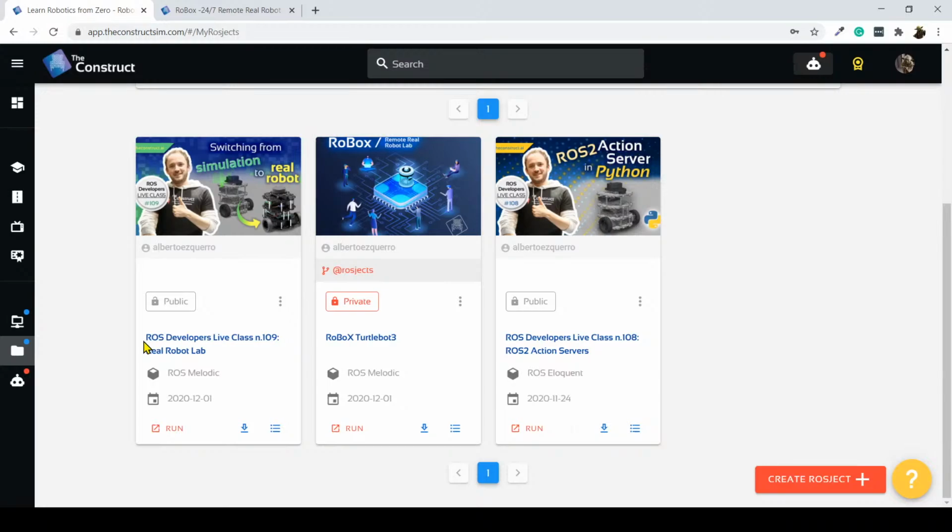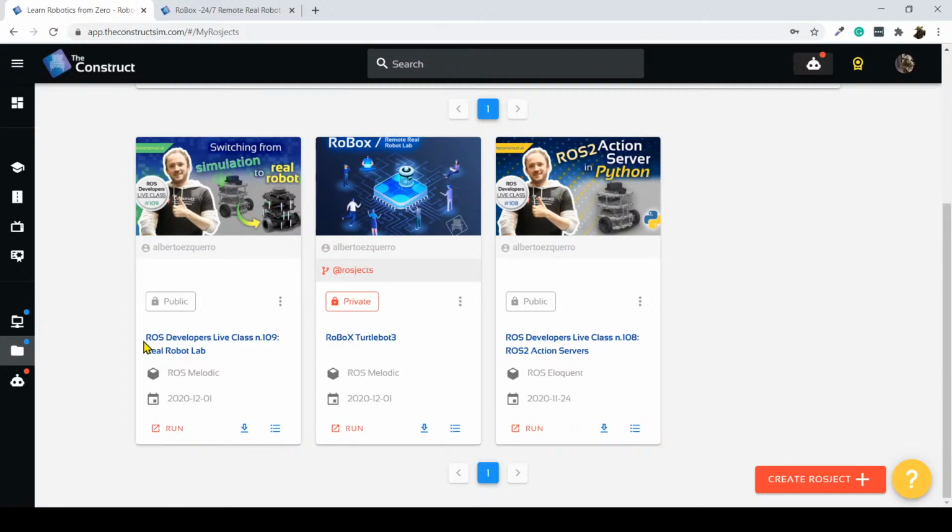Okay, then the next step we are going to do is to open this ROSject. What is a ROSject for all the new ones? Well, a ROSject is basically a ROS project. It has a machine with Ubuntu installed, ROS installed, and I have been doing some work there, creating some files, etc. And then I encapsulate everything into a ROSject, and I share it with you so that you have exactly the same environment and setup that I have been working with, and that I'm going to be working with today during this live class.